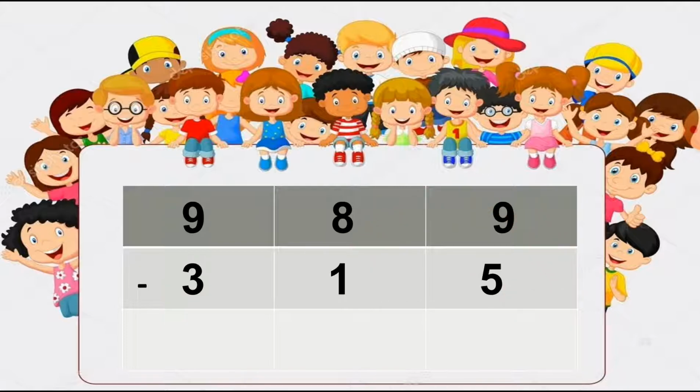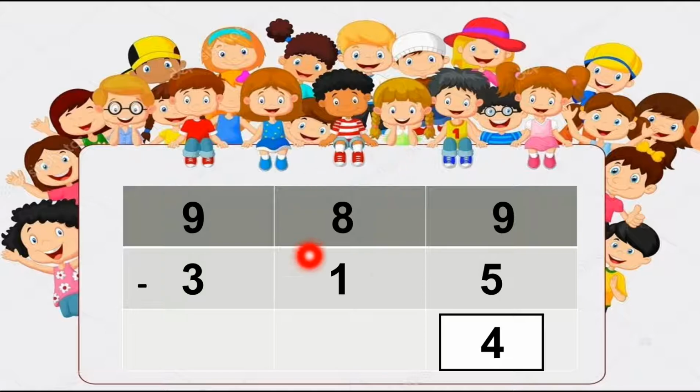As I told you, now let's start subtracting with the ones column. Here 9 minus 5 at the ones column. You have to check whether the bigger number is at the top side or not. Yes, the bigger number is at the top side, so there is no need for regrouping the ones column. We can easily cut 5 from 9. So 9 minus 5 is equal to 4. Write down 4 at the ones column.